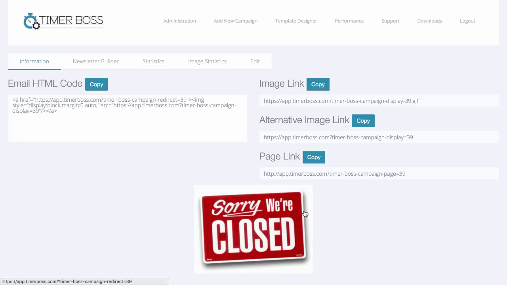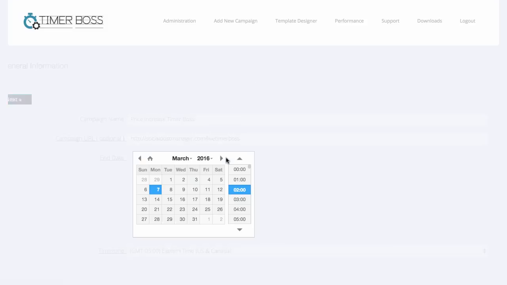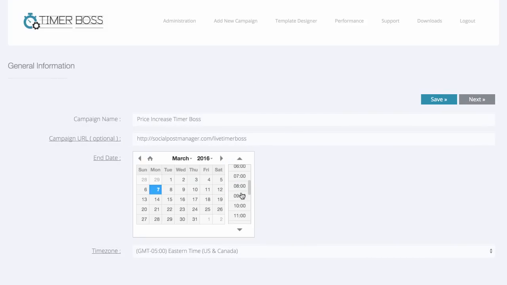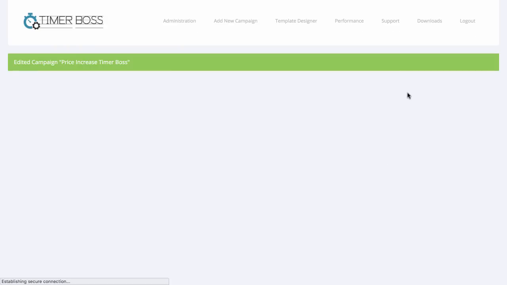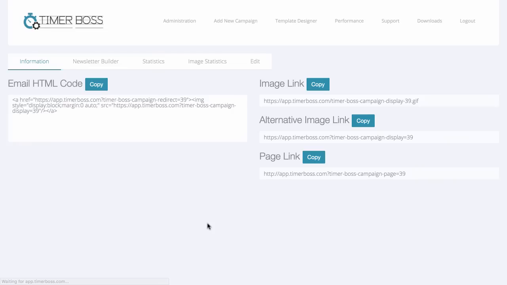Now you'll notice that it says sorry we're closed. This is a live preview of what's happening, and I've just realized that I set my timer up wrong. Here's where I set it up wrong. We'll go back to the dates, the time. It's showing 1 a.m. and it should be 1 p.m. If you picked that up, well done. Click save, and now it should work fine.